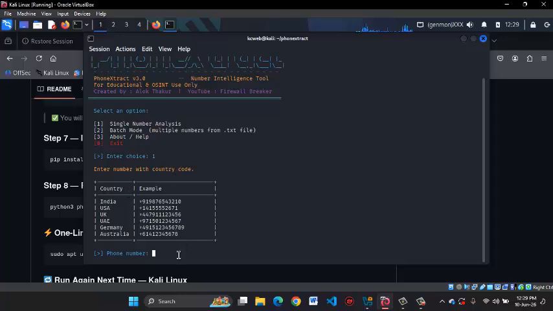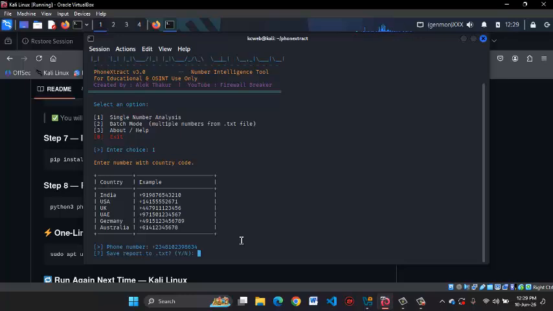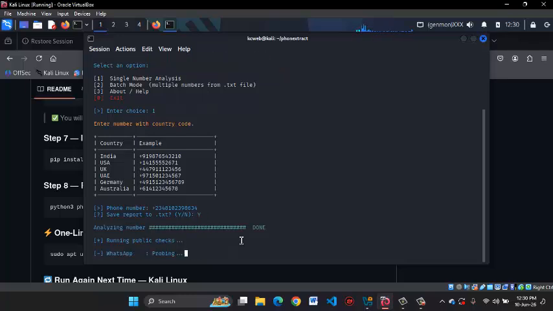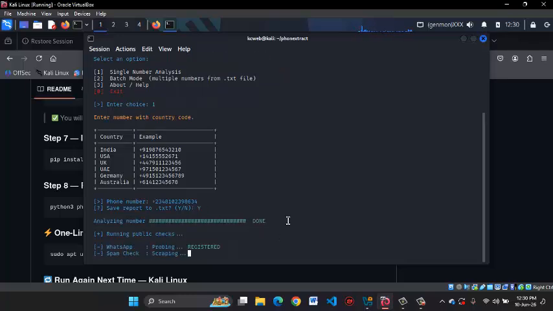We start with the country code 234, then the number 8102398634. Then take my enter. It asks to save the report to text. If you don't want to save, say no. Let me say yes, save. Take your enter. Analysis done. So it's checking.